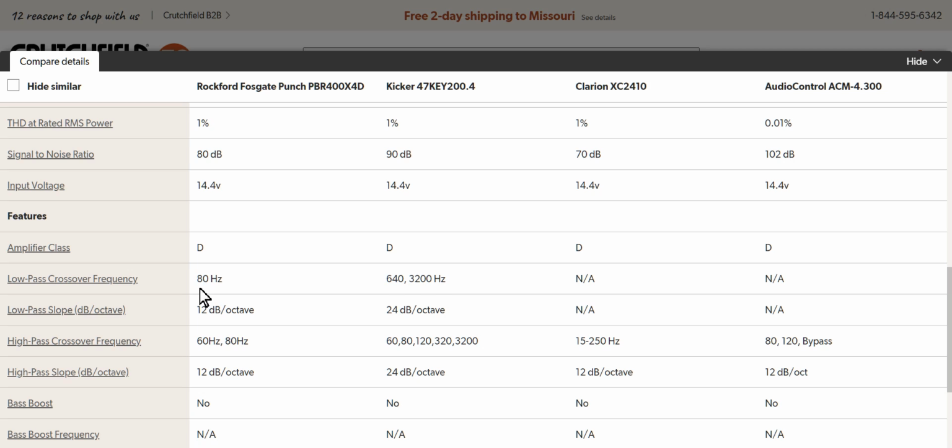So on the Rockfords, yeah, this is nuts. The Rockford's low pass crossover frequency is 80 hertz, which is perfectly suitable for running a subwoofer, which is what they've got it set for, with a 12 dB per octave roll off, and that's totally fine. Kicker's low pass crossover, I don't understand, but it's 640, 3200 hertz. I don't understand exactly what this is supposed to represent, but it doesn't matter because they can't, well, you'll see.